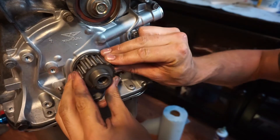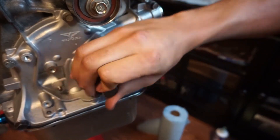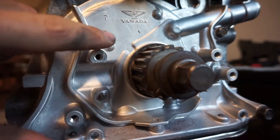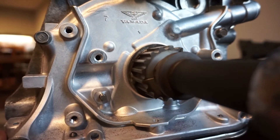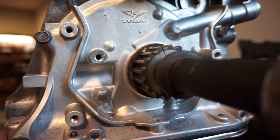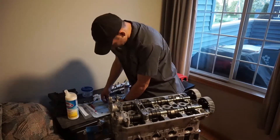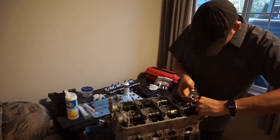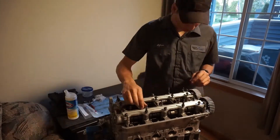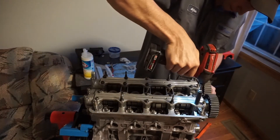Before we lock those cams down, we've got to make sure the engine is at top dead center by aligning the little timing marks. If we weren't at top dead center, we could run into issues where the valves would be forced open and clash into the pistons because the timing would be all off. On the crank sprocket and the oil pump, you've got two little indicators — just make sure those are nice and lined up. Once those indicators are lined up, it basically means cylinder number one, closest to the timing belt side, is at top dead center. As long as your cams are lined up with their indicators, you can now install the cam covers. I'm just going to zip them down with my impact gun set at low — at most it's pushing about nine foot-pounds.